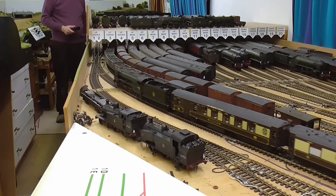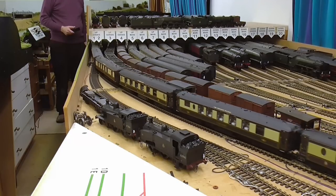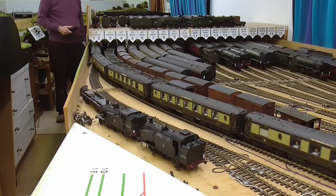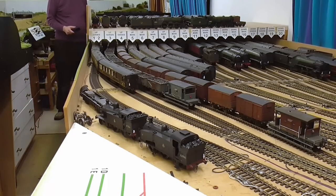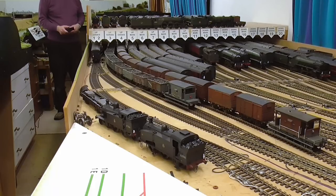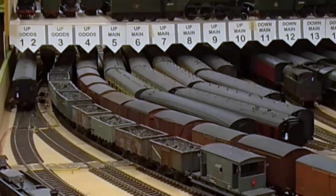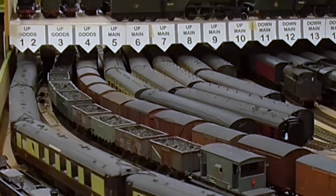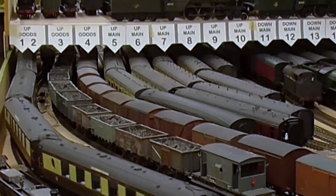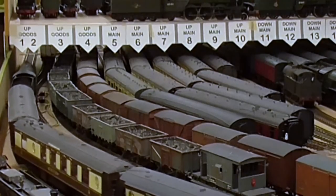Bongrace, by the way, not Bongrace, it's French, arrives back in the fiddle yard, under my attention. I hope I'm paying attention. Points are changed, and the whole 11-car rake reverses back into its kickback sidings. Without this complete reliability, running the sequence on Little Bytham would be impossible. Derailments, stuttering, mistakes, well, mistakes are tolerated, but not the others.